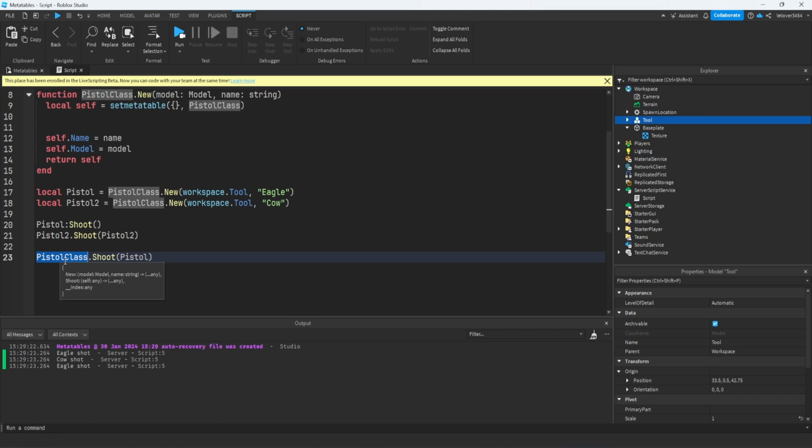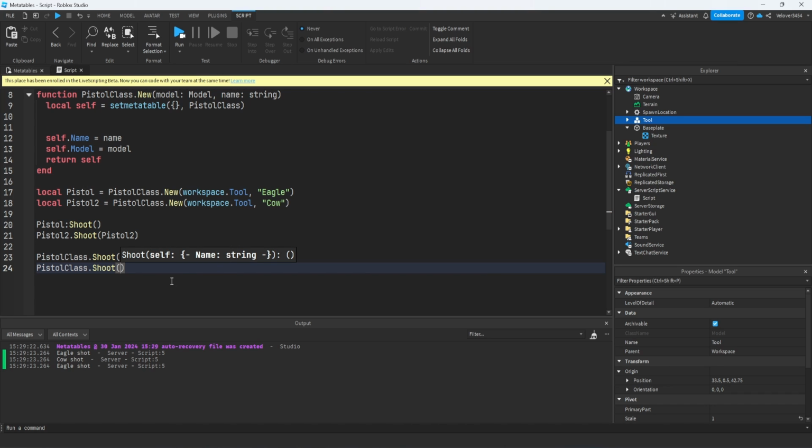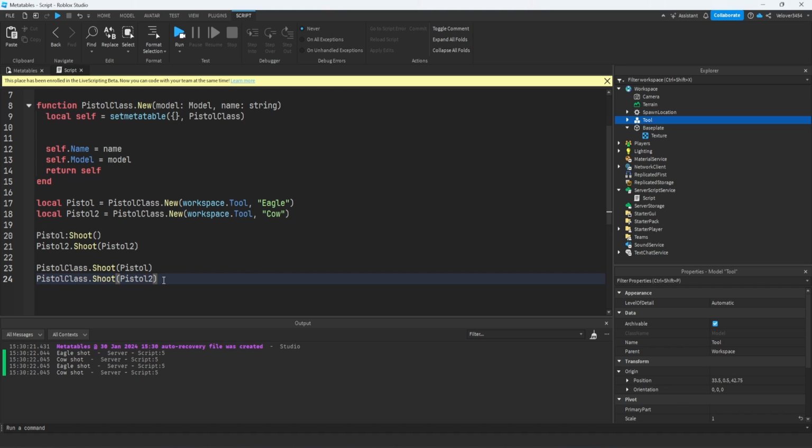You know why? Because if you take that object somewhere far away, scripts, local scripts, module scripts, it went through all of this. And we don't have the suggestions anymore. But what do we have? We have class. And class has functions. So pistol class.shoot, and so on. We put in the pistol inside. Run without errors. So we got this.